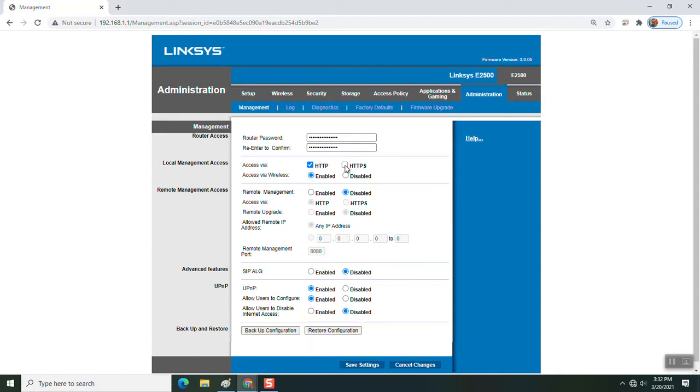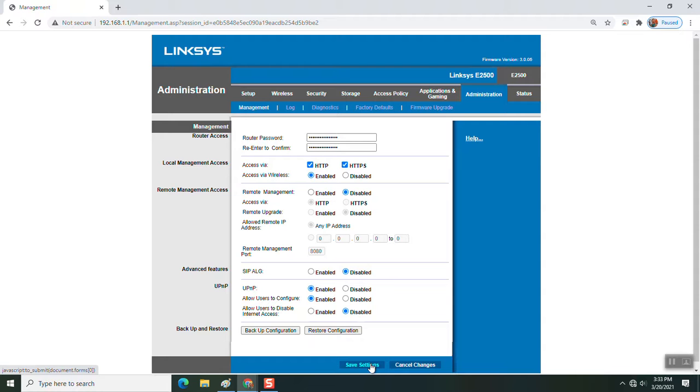We also want to check this box as a part of that process. When we logged in as admin, that's a well-publicized password. We want to change it to a password that isn't easy to guess or look up, and we want to make sure that we check this box so that the connection across our web browser to this management console is encrypted and protected. So as we're typing in the login password to change settings on our wireless, people can't just sniff that out.